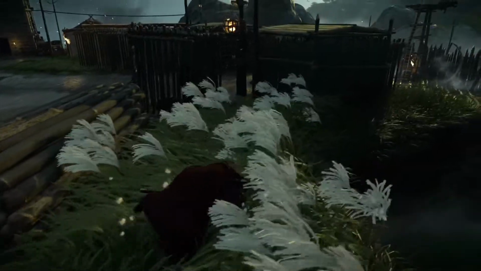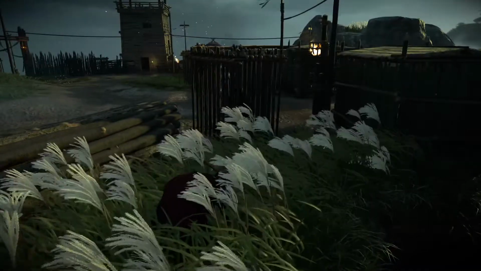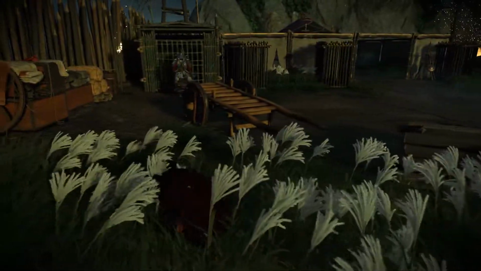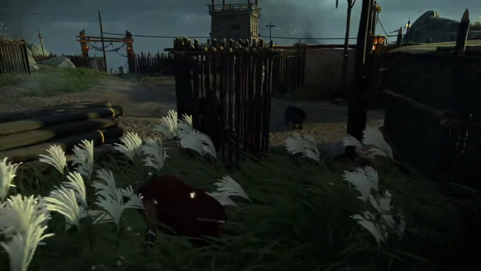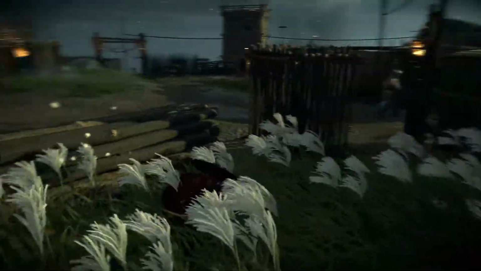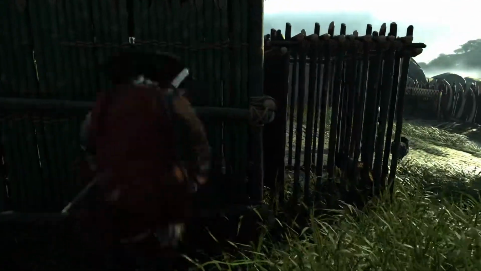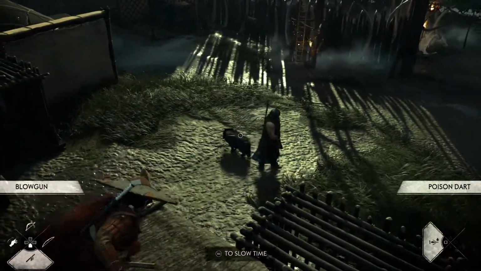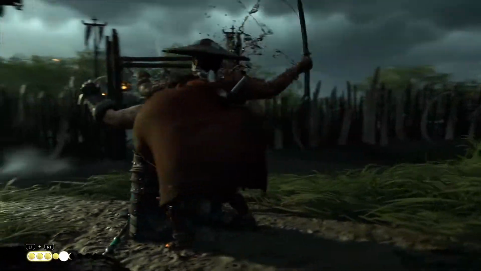Where's the dog? Alright, so when they go back, I'm gonna have to make some magic happen over here. Actually considering... What the hell? This dog, how is this dog seeing me? Holy crap. Is this hidden grass not working? Alright, here we go. Boom. Alright, that's our 7th, I believe. Might have been our 8th.